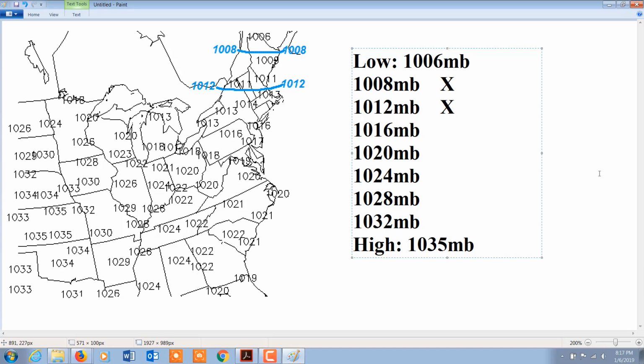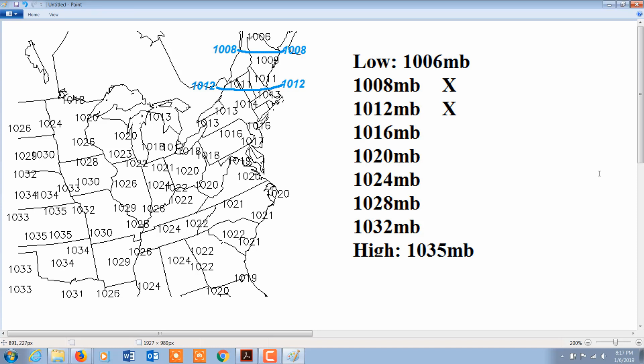So, here's how we're going to do it. Terrence, where would I know where to plot the 1016 millibar isobar? Well, look at where pressures are around 1016. So if I look over here, pressures are around 1030, 1035, 1028. It's not over here. Down here, pressures are 1020, 1022, 1019, not over here.